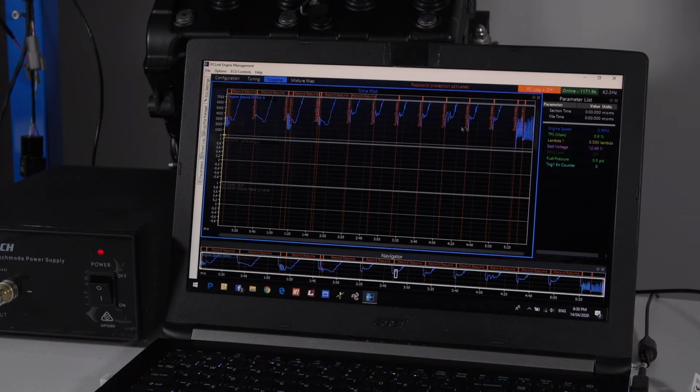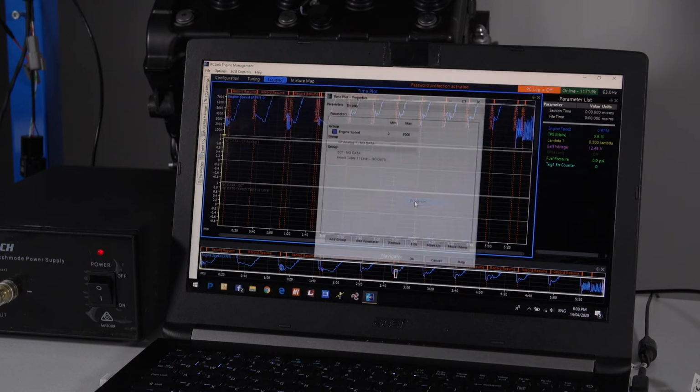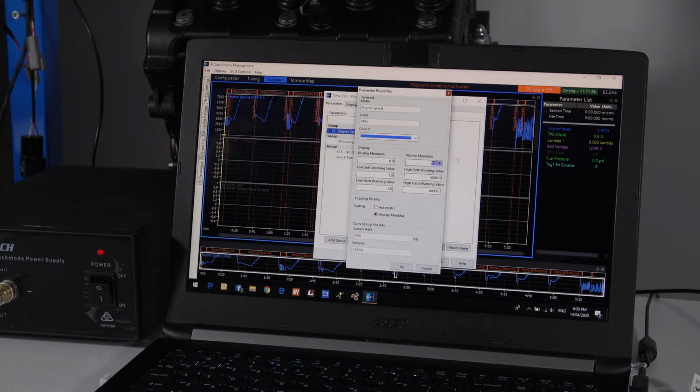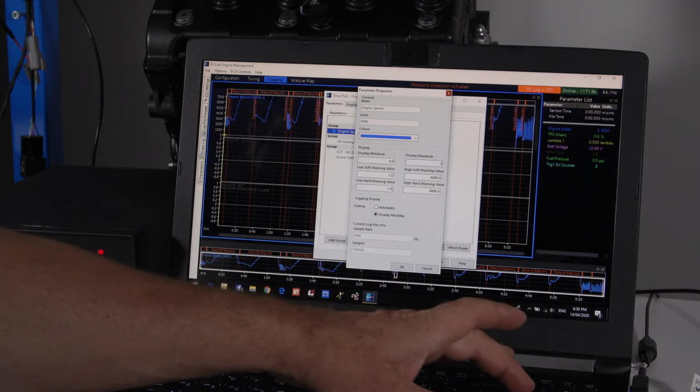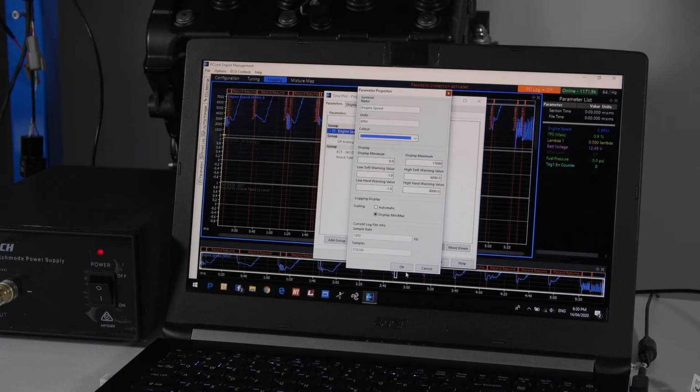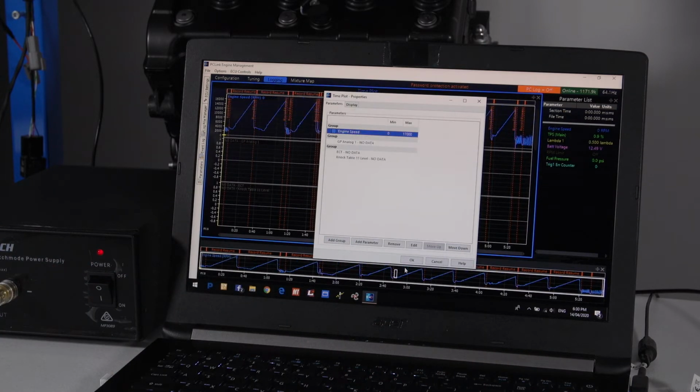So the RPM trace doesn't look right. That's because it's out of scale. Once again, you'll right click in there, left click on properties, double click on engine speed, and we'll run that up to say 17,000, which is just a key thing, and hit OK.